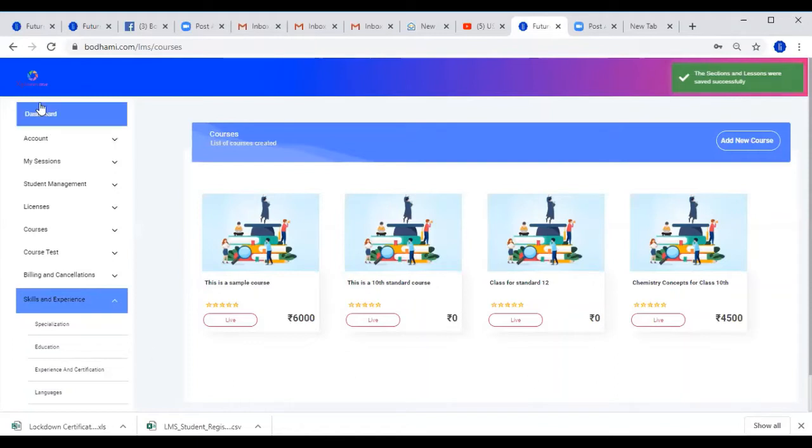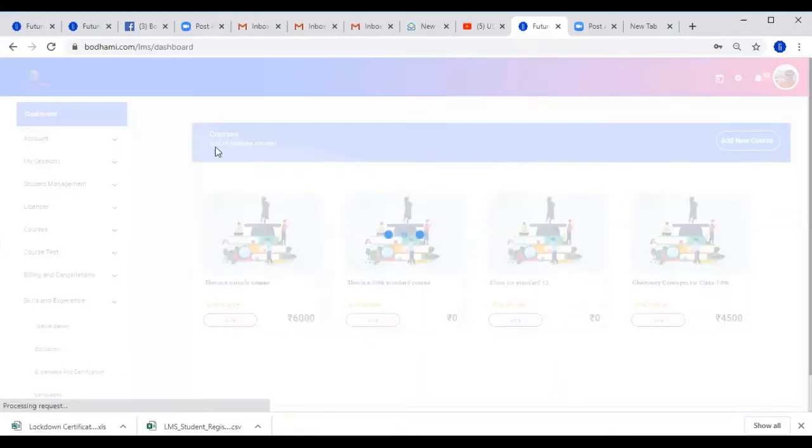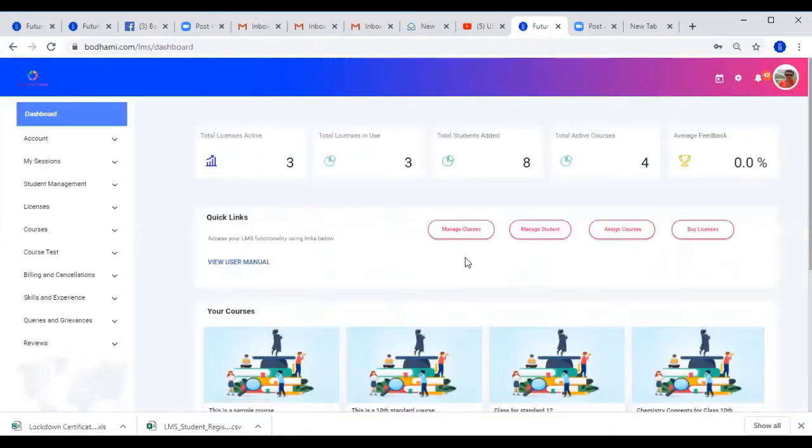Now the second step, if you want to create an assessment, so this was a live course, right? I'll show you a test-only course later. Let me first complete this. Now the first step of the course creation is complete. The second step is creation of a batch, managing classes. In that, you have to create your batches, which are like different classes. For example, even for an accountancy course, you can have different batches, like a morning batch or a weekend batch.